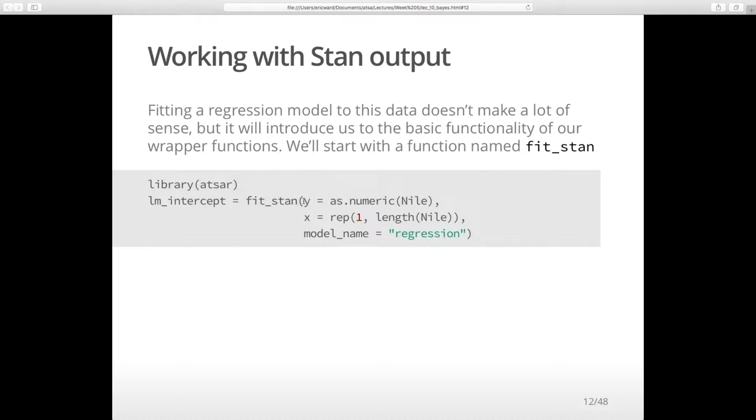The arguments it wants are our response variable, the y, and our covariates, which are the x here. That's just going to be an intercept-only model, where we're replicating this vector of ones for each observation in the data set. And then the model name is one of a number of different models that we've already hard-coded for you. In this case, we'll just be fitting a regression model. This is basically the simplest possible regression model.